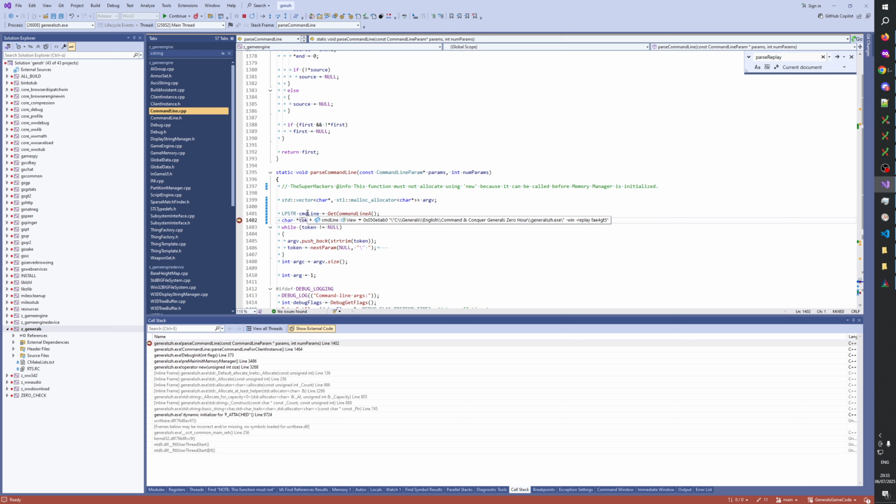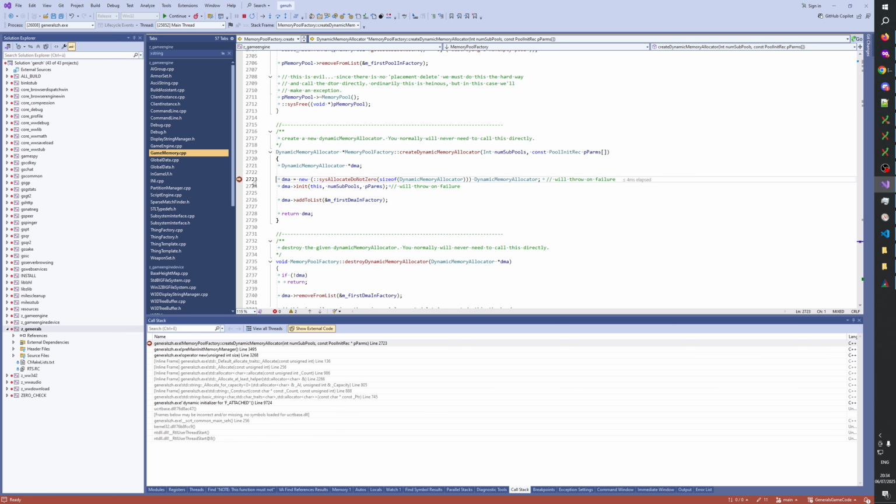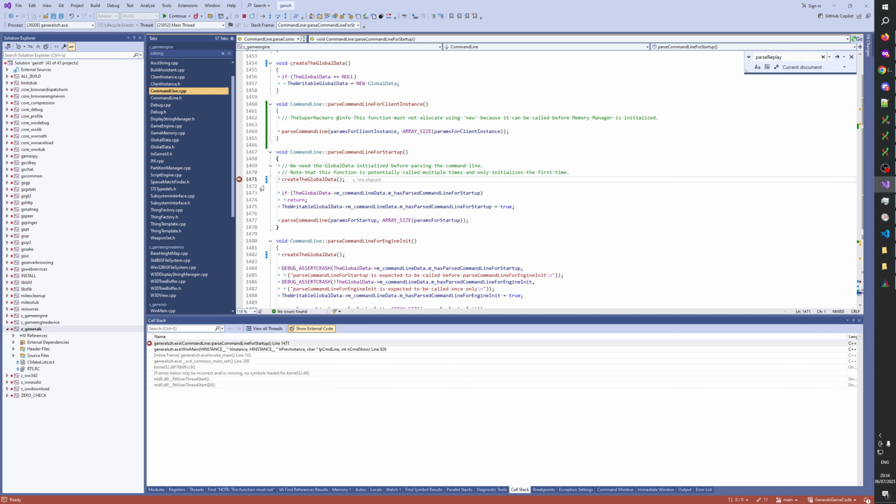Okay, so the first time we call it, it looks like this. Yeah, there it looks correct, right? Then we call into a bunch of things, and then we do that and that.